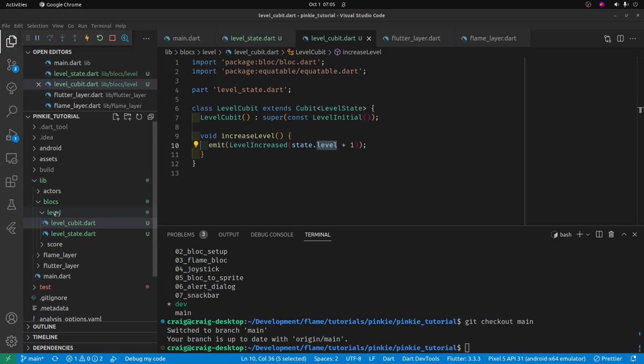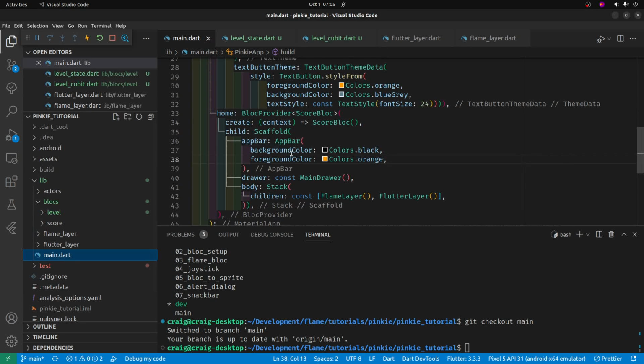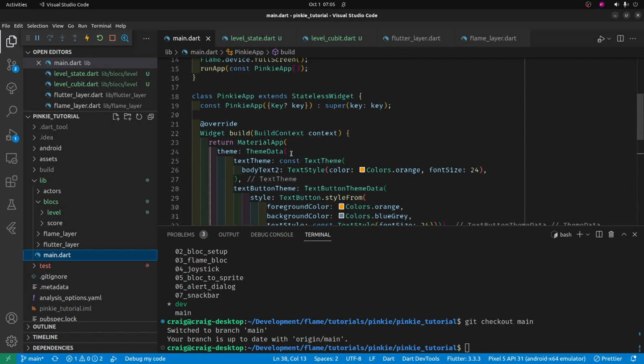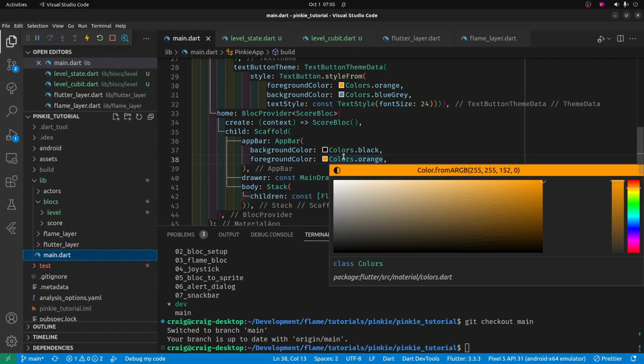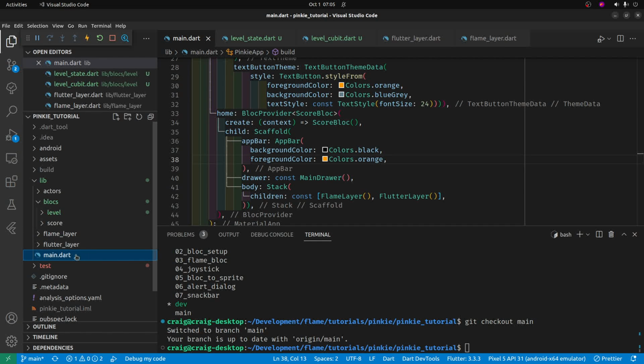Okay, now we have 2 different block structures. We actually have a qubit and we have a block for the score. You could put everything in one block, and for this simple of a game, you should put everything in one block. However, for the purpose of education, we're now going to move to a multi-block architecture, so that you can understand how the block and qubits can communicate with each other.